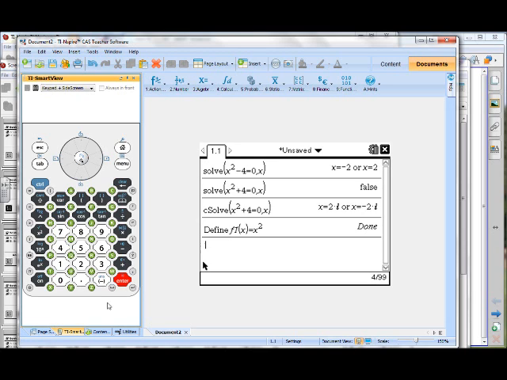Okay. Let's try something though. I want to find the value of f1 of pi. So I begin typing f1 of. Now when I type f1, did you notice that it got bold? It changed font. That tells me that it is defined. It is reserved. I reserved it to be the x squared function. So keep your eye on that. If it ever comes up bold, you know it's something that's been defined.